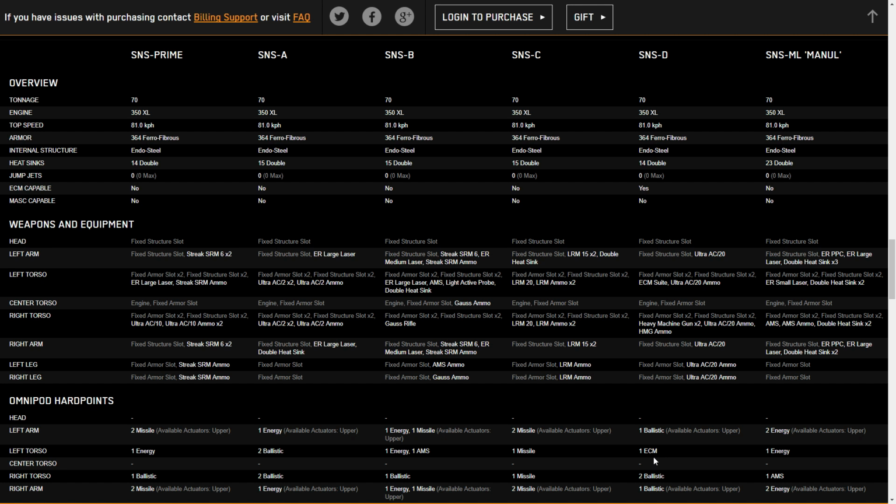So while the ECM, or having 1 of the ballistics be an arm, so you have access to that larger weapon, is useful, having just more ballistics is just not that useful for this mech, because it just doesn't have the weight to properly utilize them. But moving on, we can also upgrade our missile builds because we have these missile slots here in the side torsos.